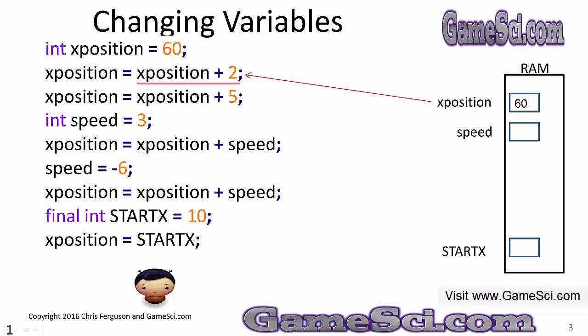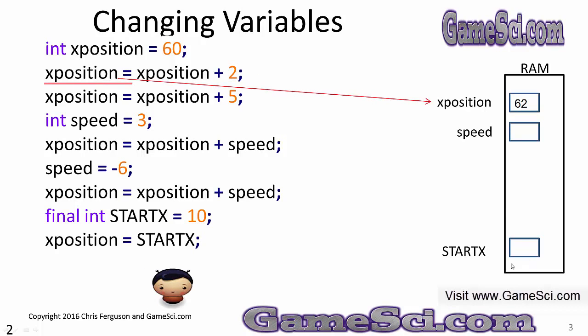Now, in order to execute this command, we're first going to do the right side of this assignment operator. We're going to pull the value 60 from the x position variable and move it over and add 2 to it. So what this will end up executing is 60 plus 2. 60 plus 2 is 62. We assign the value that was calculated, 62, using this assignment operator to the variable x position. You'll see that that causes a new value to be stored in the variable. It just changed from 60 to 62.